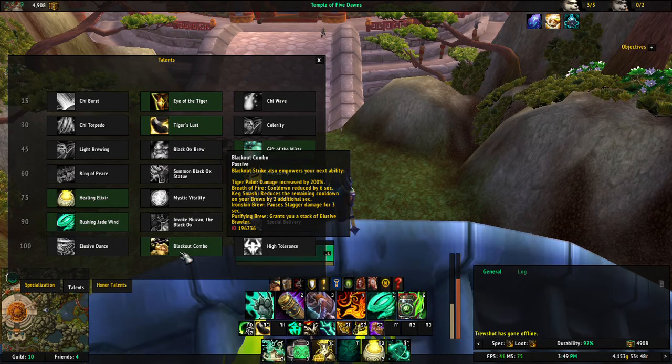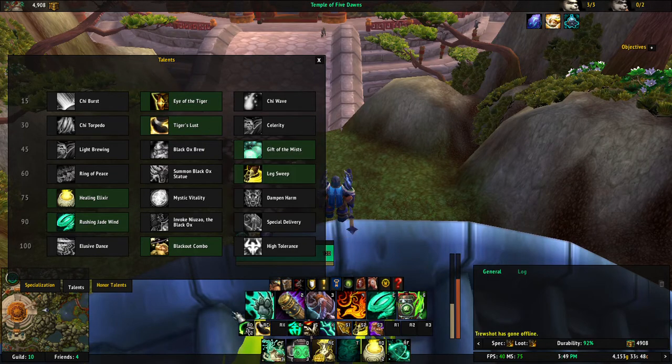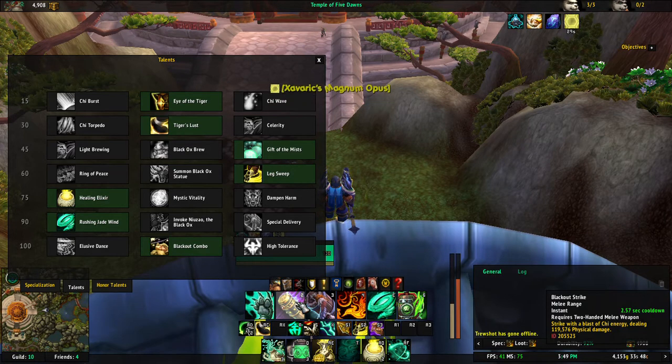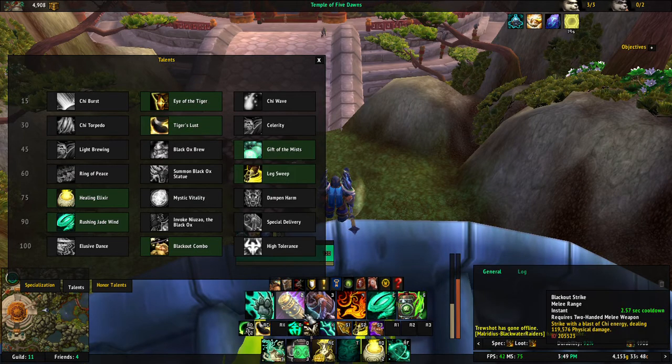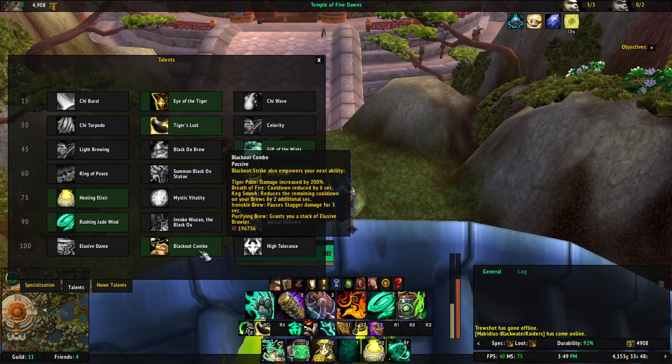So the main choice that I use is Blackout Combo. Blackout Strike here requires a two-handed melee weapon. It strikes with a blast of chi energy, dealing 120k. With this talent, once you use it, you have a chance to have empowered attacks. The attacks that can be used are Tiger Palm, Breath of Fire, Keg Smash, and your two brews.